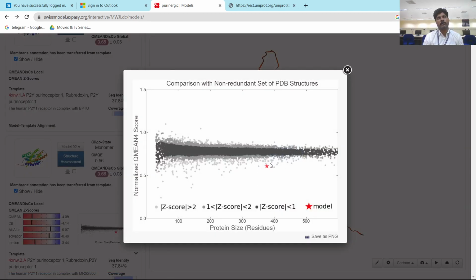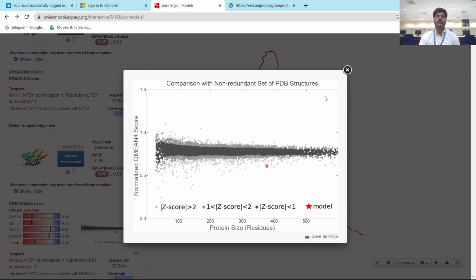If your model is very good, this star will be placed in the dark region, anywhere in the dark region. Otherwise it has less stability. If the star is in the black line, it is more stable structurally, and it possesses all the qualities of a stable structure.